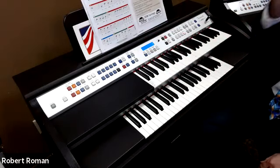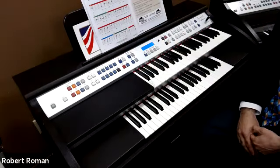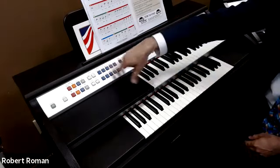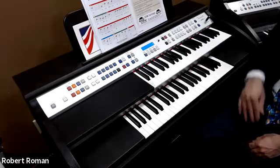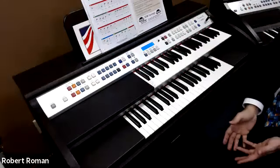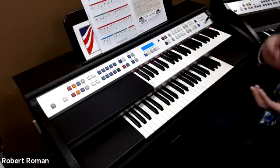So for you Freedom 3 owners, we've established that there's 36 styles between the categories, what have you. But we also have these melody sounds. Now, the melody sounds are really great. You've heard some fiddles, you heard some saxophones and clarinets.